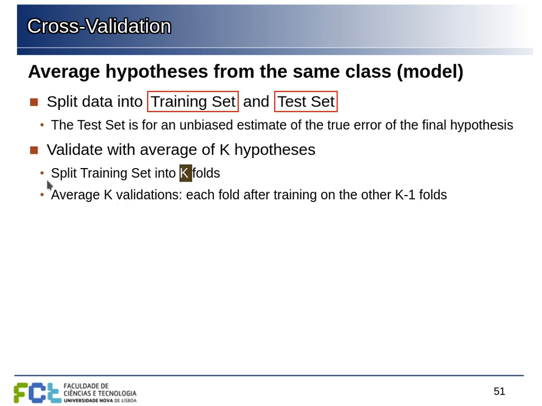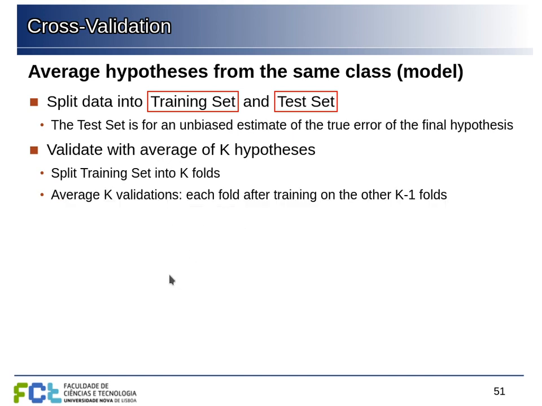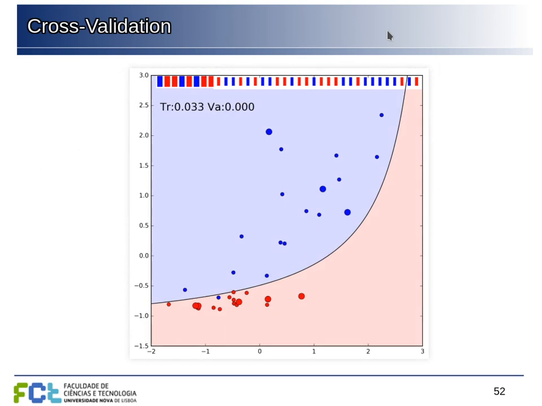And we're going to leave iteratively one of these folds out, train with the other k-1 folds, average the validation error and the training error there, and then repeat this by leaving another fold out. So now we are taking a sample of different hypotheses obtained using different training sets, averaging that, and this will give us an idea, a better estimate of how this model will behave when we train it with this kind of data.